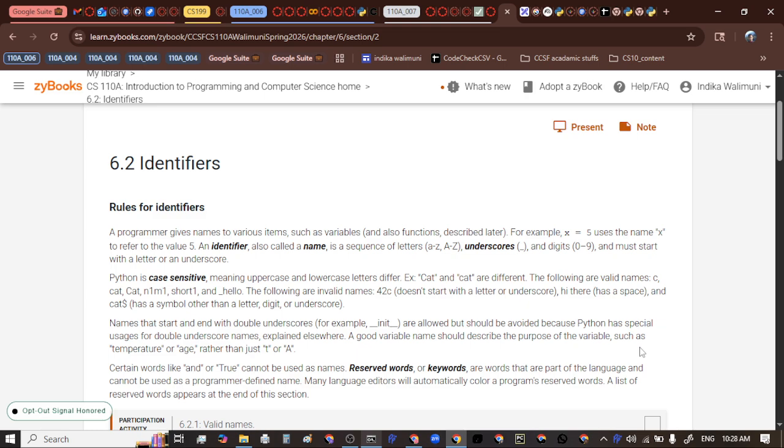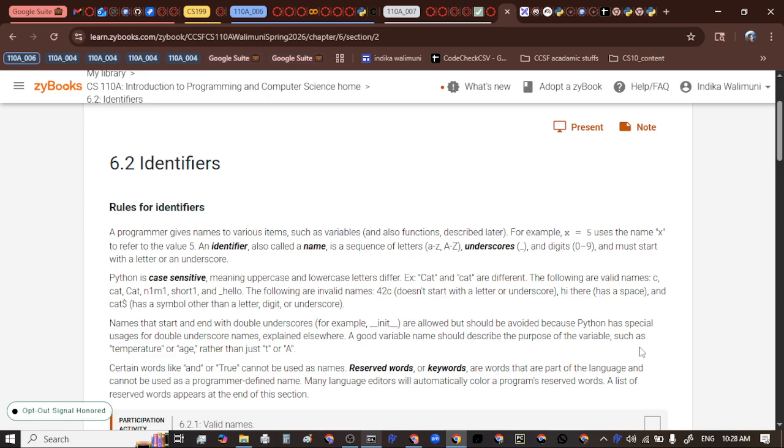That's an identifier, yes, but I want the types. So one is a variable type. We created variables a lot already, right? And then we gave names, right? That's an identifier.